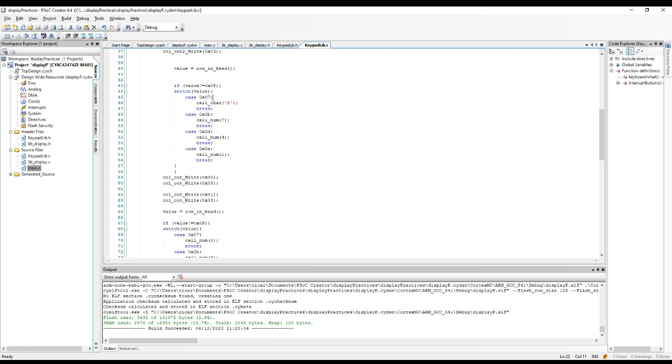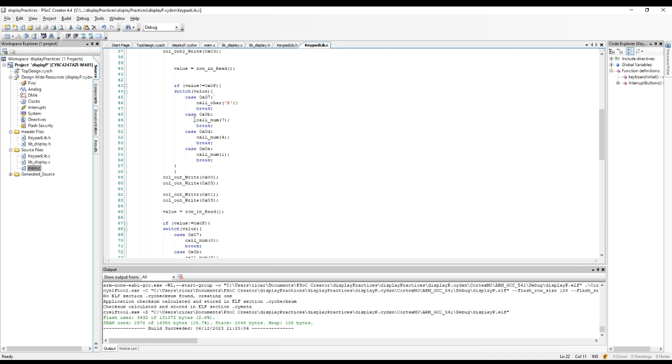So if we iterate into the switch case, depending on the value that we receive from the rows, we're going to call the function that is shown in this case. For example, we are going to show the letter E, so we're going to call the function called char that's going to display the letter E in our display.